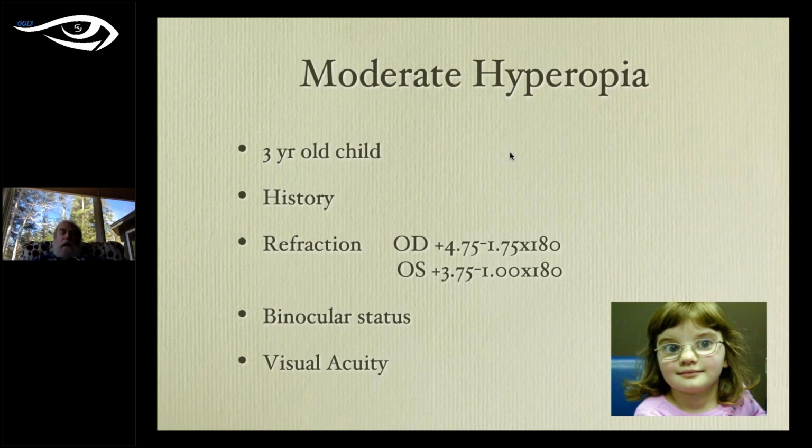I'm not sure what nasal block means, but I think you're referring to putting an occluder nasally on that eye to try to get that eye looking straight. I think some people might think about using something like that later on. Certainly ophthalmologists wouldn't. Probably some behavioral optometrists might consider that. It's not something that I've ever done, and in my experience, I haven't really needed to resort to something like that. But I recognize that there are some behavioral optometrists in the US that would think about something like that at an early stage. But again, it's not something that I've ever used.